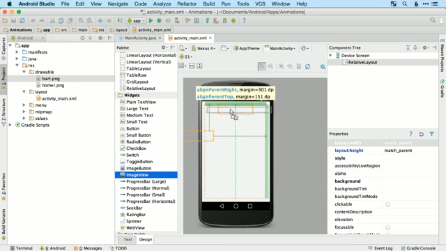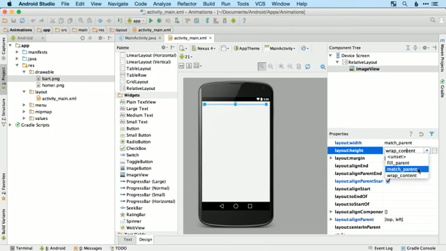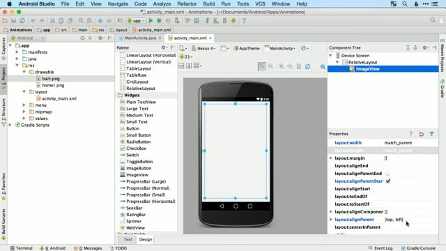So I want it to be at the exact top left, which it's not wanting to do. So I'll just drag it in where I can and change the width to match parent and the height to match parent as well. And then you can see we've got top left on the alignment, which looks good.